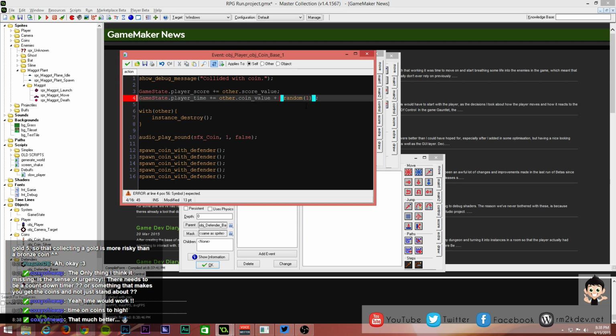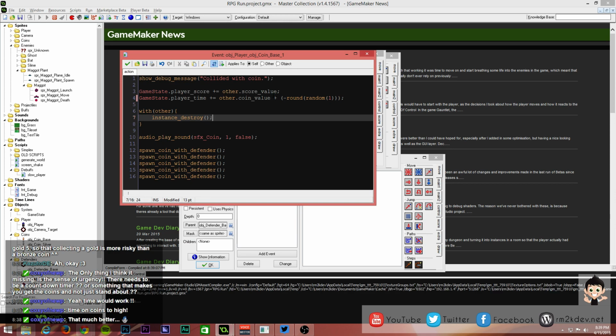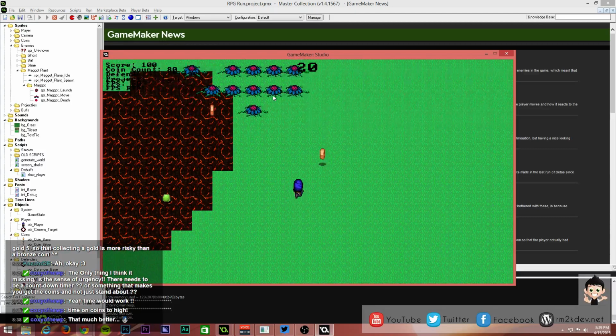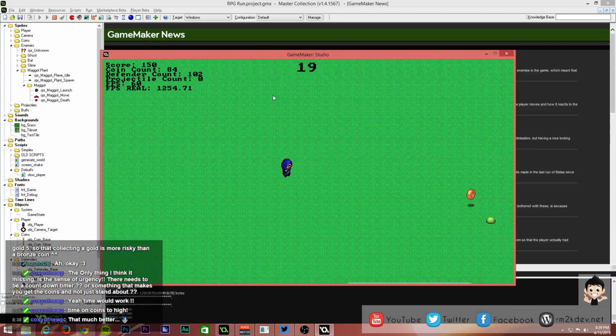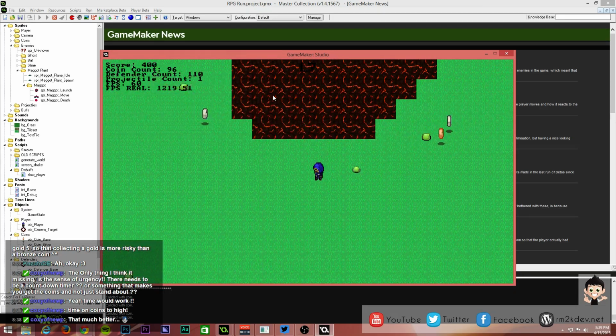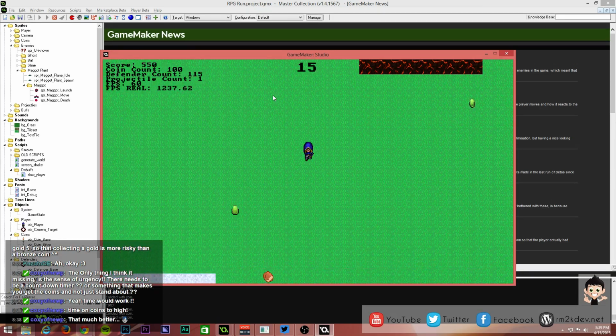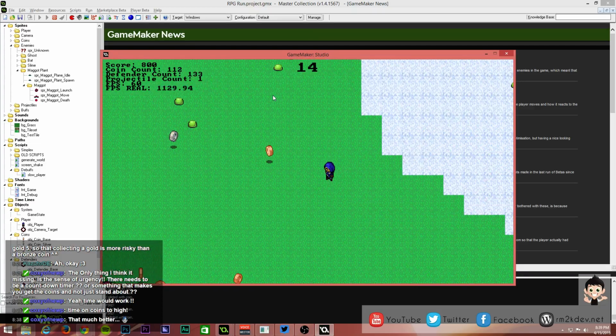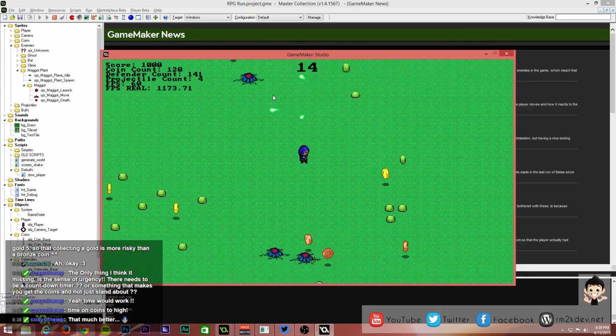How would I make this round? There we go. If I round that up and then make it negative. There we go. So if it's a bronze coin, you have the chance to lose, to get nothing. I think that's how that works. Yeah, see, that bronze coin was worth nothing. So there's a 50% chance that a bronze coin is worth nothing now. Oh man, I'm evil.